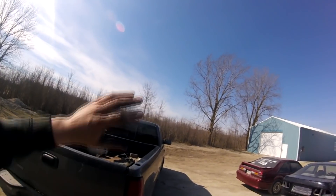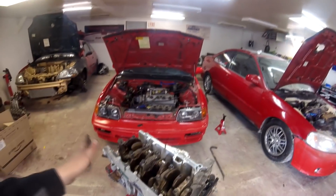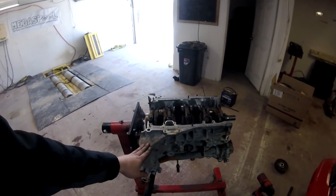I can't even explain how nice it is outside — no wind today, it's a calm and very relaxing beautiful day. Anyway, I am putting together my B20 VTEC for the CRX. I've already started assembling this thing. I know I have done a lot of bottom end rebuild videos — one of my most viewed videos is rebuilding a GSR bottom end — but I am putting together a B20 bottom end right now for my CRX because I'm going to do a B20 VTEC engine swap into this car and hopefully make around 200 horsepower naturally aspirated. Then maybe spray some nitrous on top for going racing.